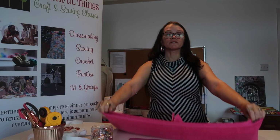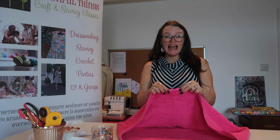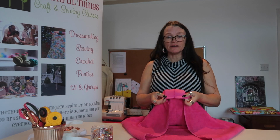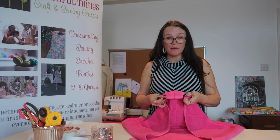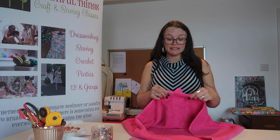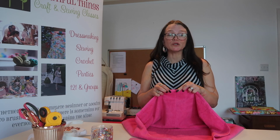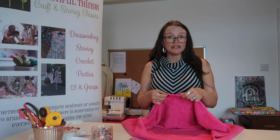Next, you want to decide what's going to be the top edge and what's going to be the bottom edge. And the way that I decide that is by how neat my seam allowances are. For instance, on this end, when I open up my seam allowances, I can get them to sit perfectly along the top edge of the towel. So it's really nice and neat. So I'm going to make that my bottom edge so that I know that it's nice and neat.